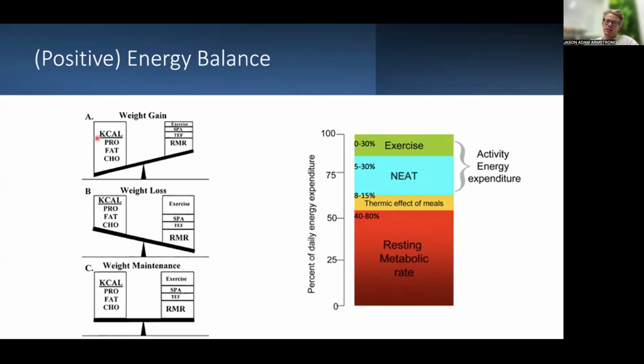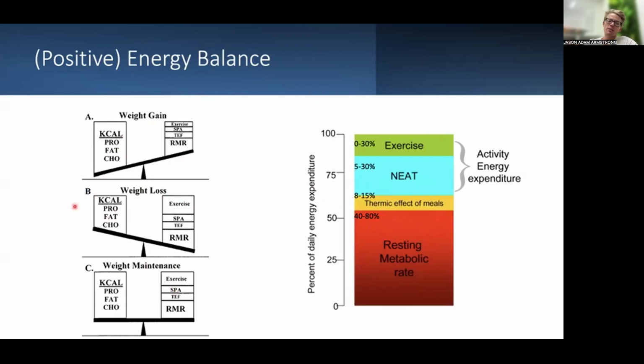And also, right, your energy intake changes. Energy balance is just the balance between those two. So if I intake more calories than I expend through those different sources, then I'm going to gain weight. If, however, my intake is smaller than my expenditure, I'm going to lose weight. And if my intake matches my expenditure, I'm going to maintain weight. Okay, so that's our energy balance across time.